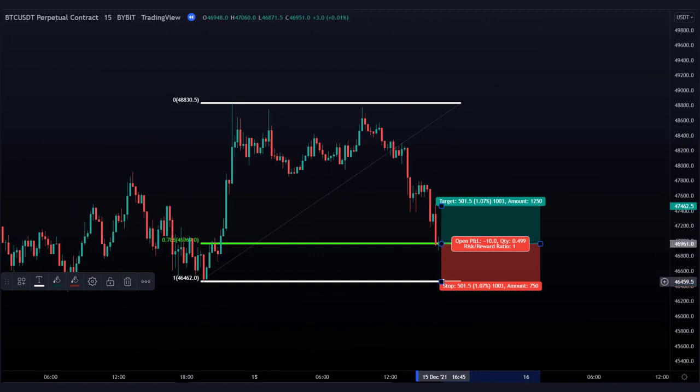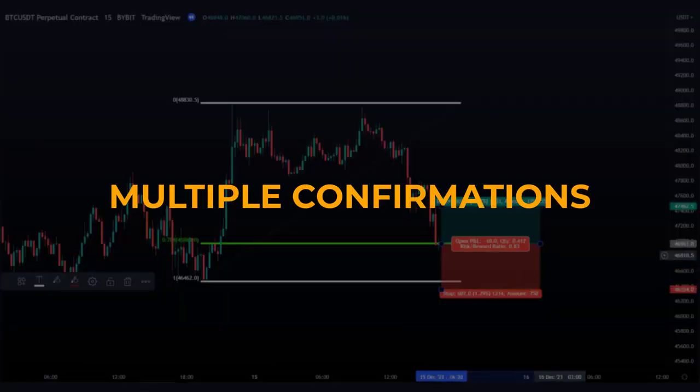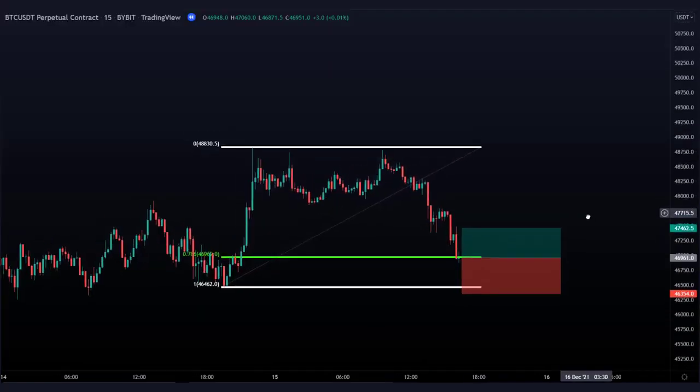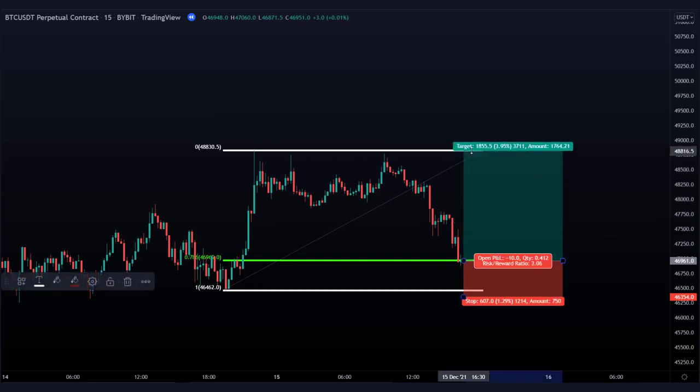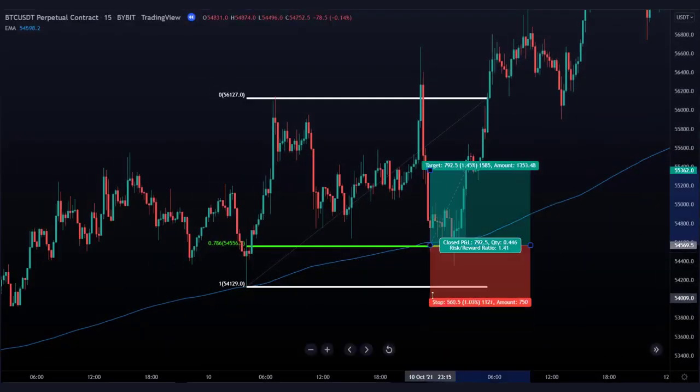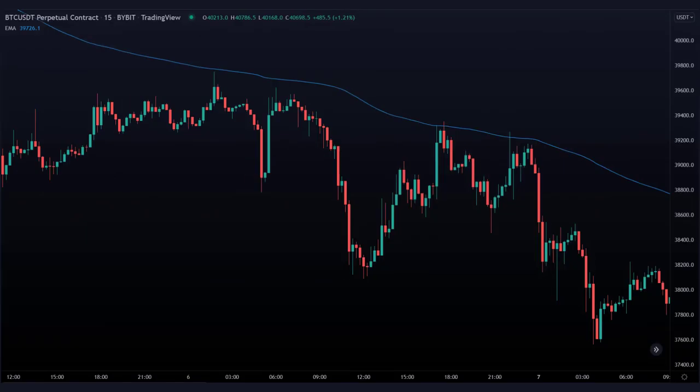So, as you now know, an experienced day trader uses multiple confirmations before opening a position. We have now talked about the most simple strategy, where you just open the position when the price hits the 0.786 level, and we have talked about adding the moving average to find a double support level. But now we're going to talk about adding price action. We're going to look for real price action support or resistance levels which will end up exactly at the 0.786 level. A support or resistance level can also be characterized as a trend line.